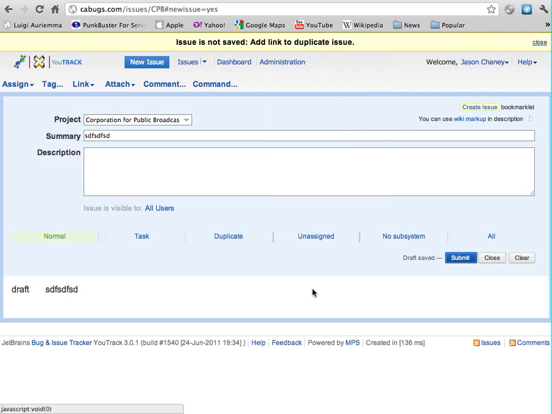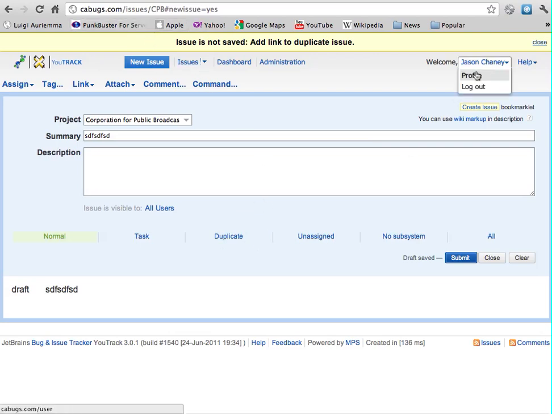YouTrack keeps everyone in the loop on who needs to be notified when. So if you comment on an issue, if you make an issue, if you do anything where you need to be notified, it will notify you. And it will do that in the form of either an email notification and/or an IM notification through the Jabber protocol. iChat is a Jabber client. There's all kinds of Jabber clients for your desktops. If you want to get IMs or emails, you can do that as well.